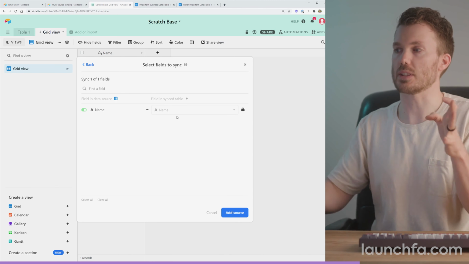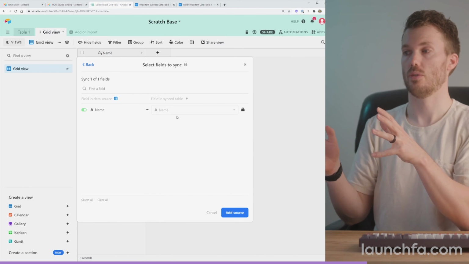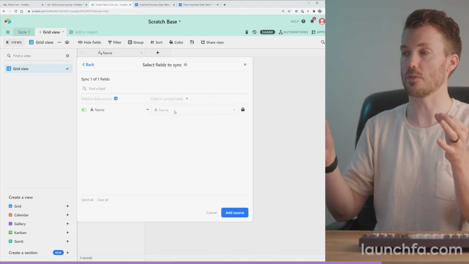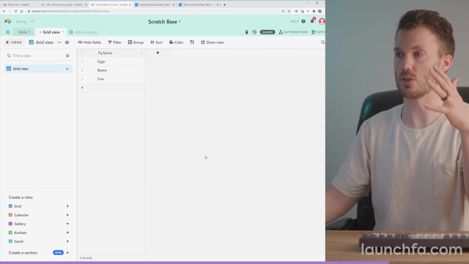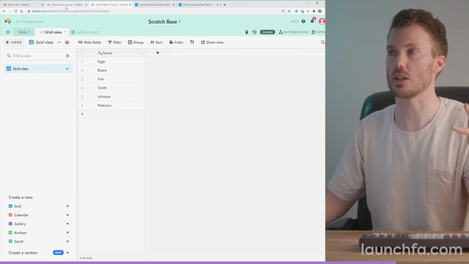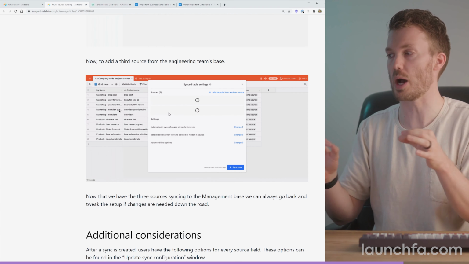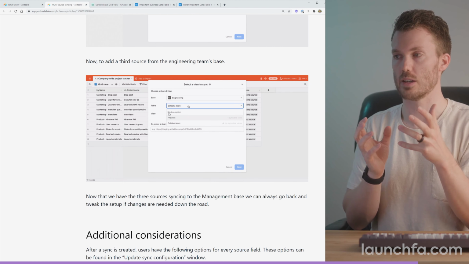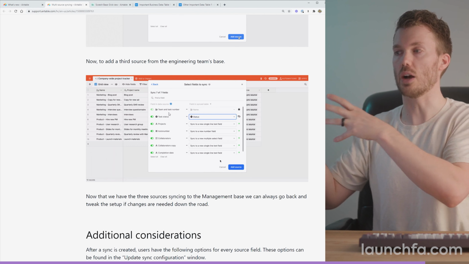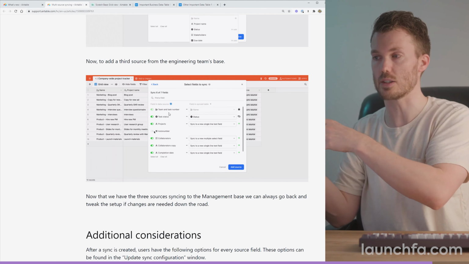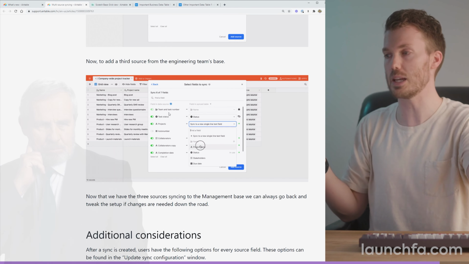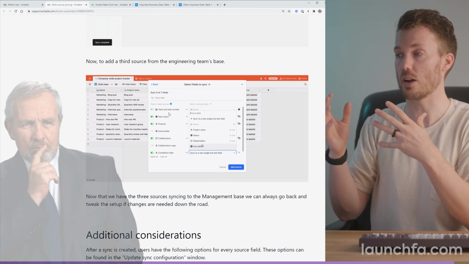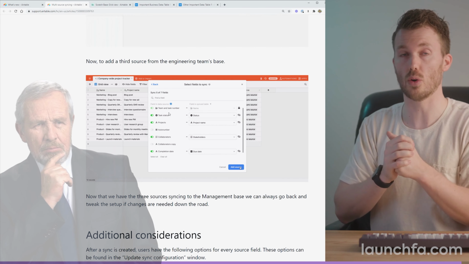Now, how do I want the data in that secondary table to line up with the fields in the existing table? This one's really easy. There's one field in either, so it's gonna pull it into this single field that there is. But if you take a look at this support article, there's some super powerful examples, like pulling 3 sources into a single place, selectively mapping which of the fields from the new sync base you want to pull back into your main base. You can toggle how it maps each one of them, whether or not you want them at all. Gives you some really cool flexibility.